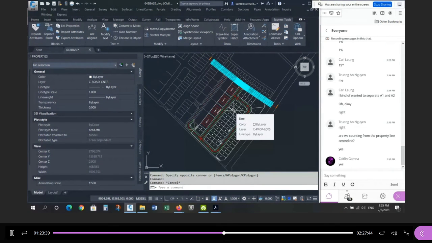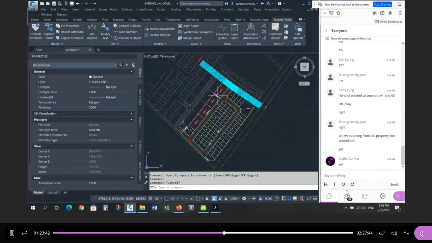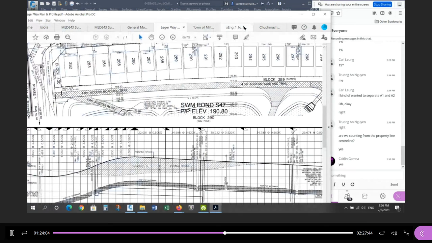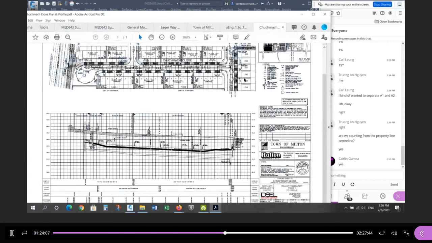Okay, the next thing you want to do, and I'm not going to do it in class today, is create, again, the horizontal alignment for Street B, which you should have done for the first assignment. And now I want you to recreate the design of Street B, or Chugach, all the way up to here. So let's go to the drawing. If I go to Chugach, right, we're going to continue the design, right? I want to recreate this profile so that at the end, I can continue the design into the subdivision.